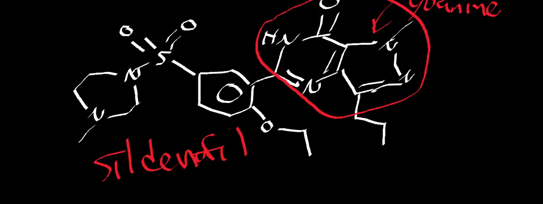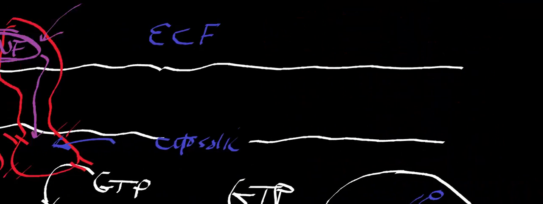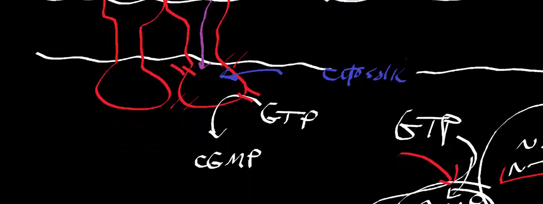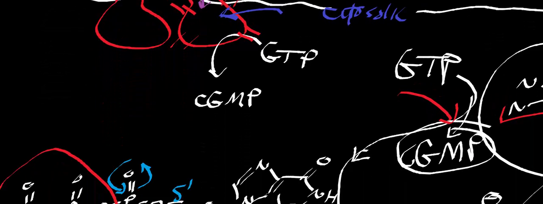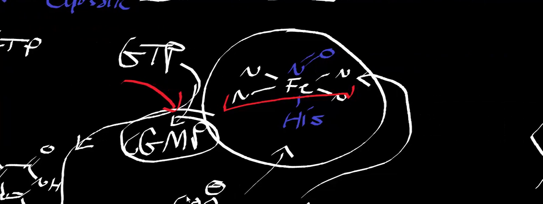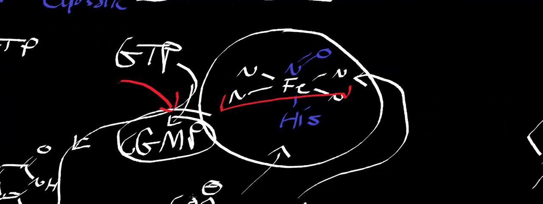Okay, one important thing I want to point out, if it wasn't apparent at this point, is that in ANF, remember, it's a membrane-bound receptor. The receptor component is part of the catalytic component. They're part of the same protein. It's just that the receptor component is extracellular, and the catalytic component, GTP to cyclic GMP, is cytosolic. Okay? And, of course, it's a transmembrane domain. And in nitric oxide, it's a soluble receptor. Okay? And in that case, cyclic GMP synthase activity is going to be part of the soluble protein itself.